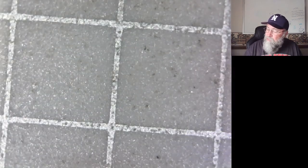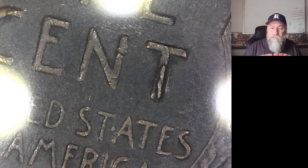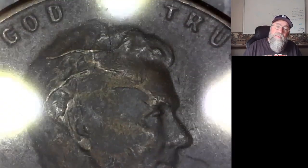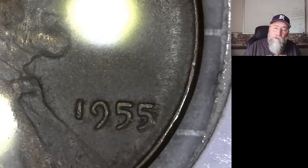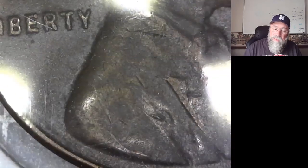And then on the reverse of this, there is, I believe, a big old chunk on the T. It looks like damage at first, but if you look at it closer, it is definitely a die break. So that's the kind of stuff that's pretty cool to find there, and it's found on these Poormans quite a bit. So that die that made this was in pretty bad shape. Probably didn't last too much longer after that. But this one I just looked at is not one of those.